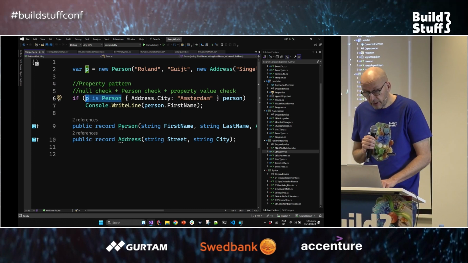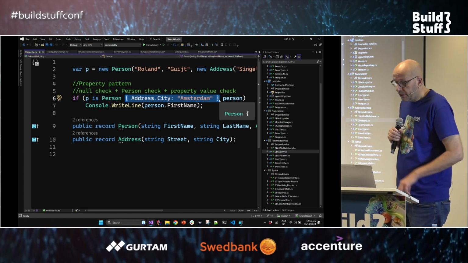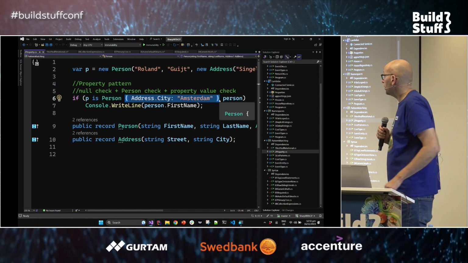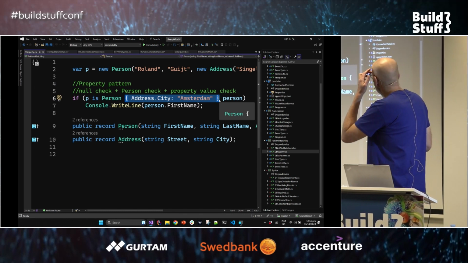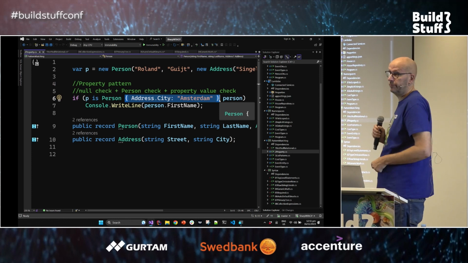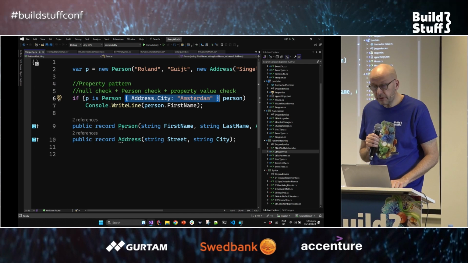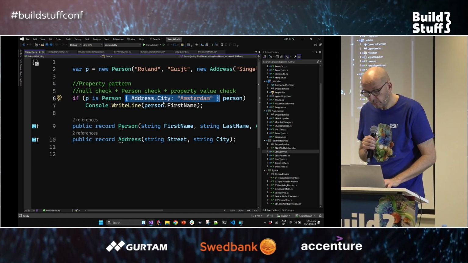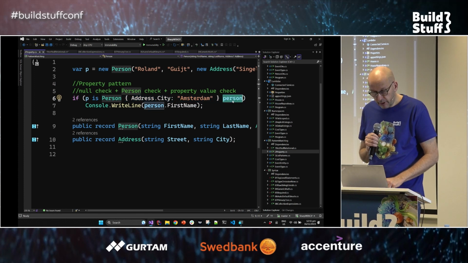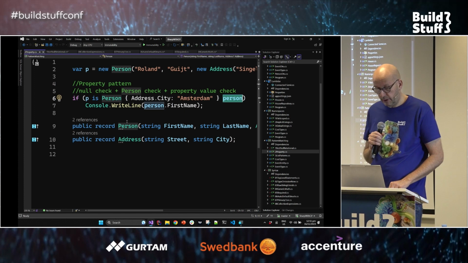We can actually use pattern matching to see if this person conforms to this shape of the object. So we can say, okay, we know it's a person, but now the city property in address has to be Amsterdam. And only then this if statement evaluates to true. In addition to that, it will make this person available in a variable again, and we can just use it in the block scope of this if statement.